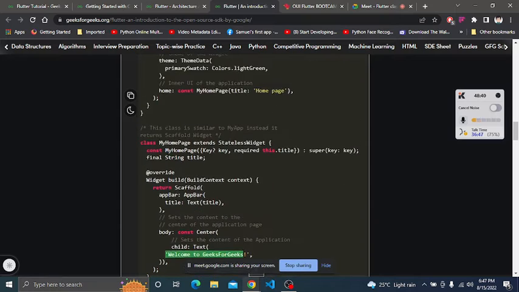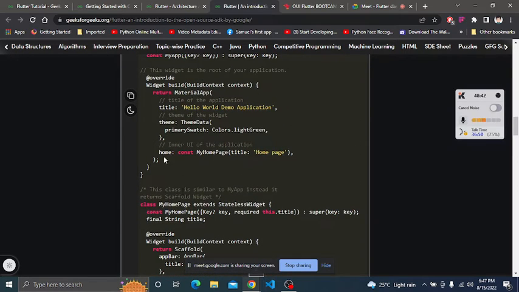They're not performing anything dynamic. So inside our home, they return MyHomePage and pass a title to it. We will get to the constructor later on. So they pass the widget MyHomePage to this home.